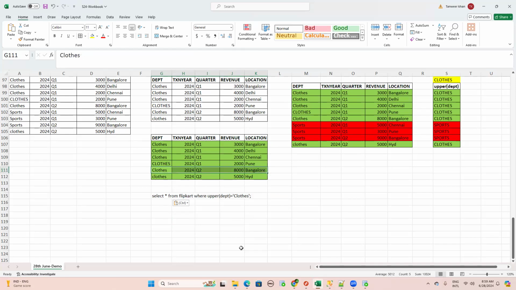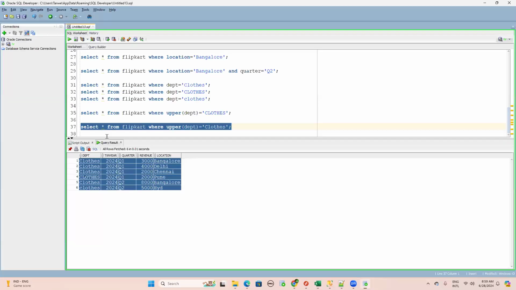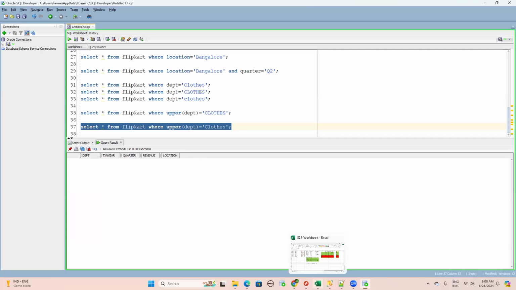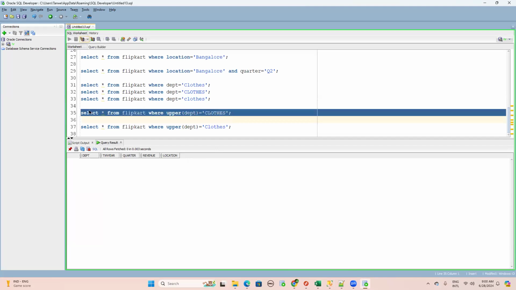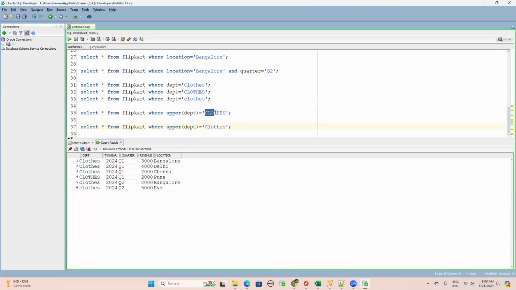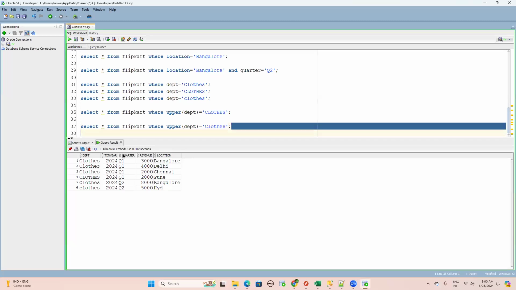Okay, let me execute it. No, no output. And also we have to mention location. Why do we have to put location? Here I have not given location. We are not talking about department location. One minute, hold on. I just told you that when I executed this query, I'm getting all the output. I just converted this clothes, which was all in uppercase, to this format where only C is in uppercase. When I executed this, why is this not giving any output? That's my question.